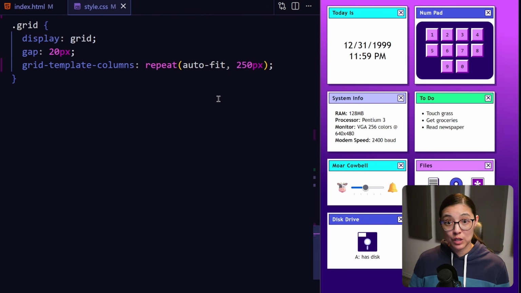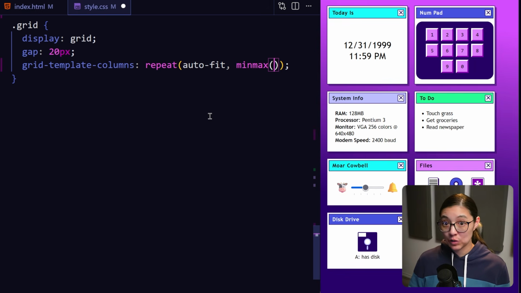But we can do this with a special function called minmax. And minmax can only be used in grid. It can't be used just anywhere in CSS. So instead of 250 static size, we set the size to minmax.